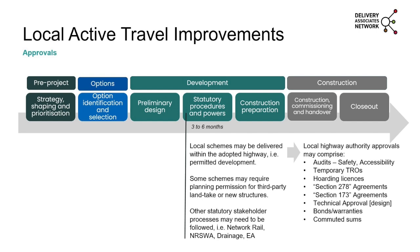So you might be in a scenario where, even though it might be a local authority scheme, they've appointed a development partner to take the scheme forward, in which case it becomes a private entity that's engaging with the public highway authority, and there are some requirements then to ensure that the right measures are being met. And as part of those agreements, there may be bonds and warranties. So what happens if the scheme isn't delivered, or it's incomplete, or the funding runs out? The local authority would generally want some sort of bond or collateral for them to be able to reinstate footways and carriageways to a level that's safe to operate the highway.